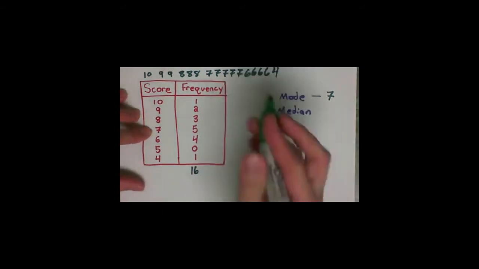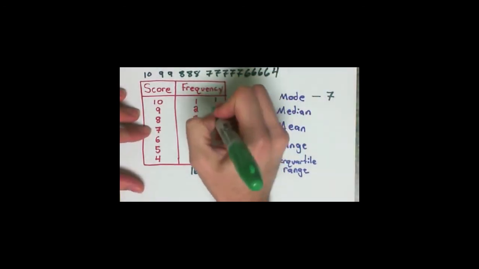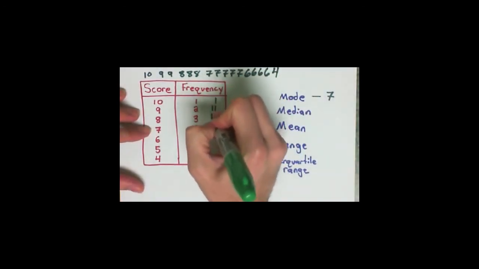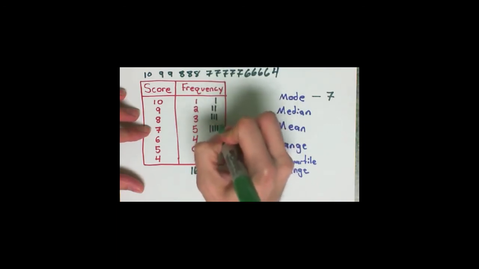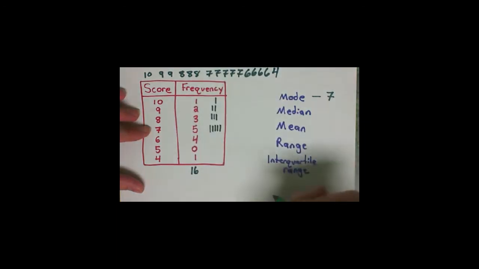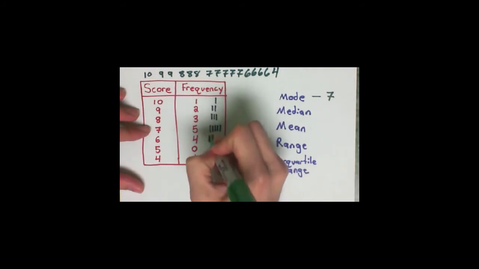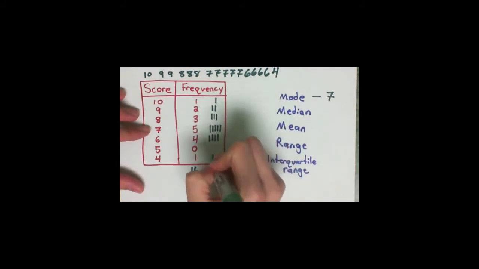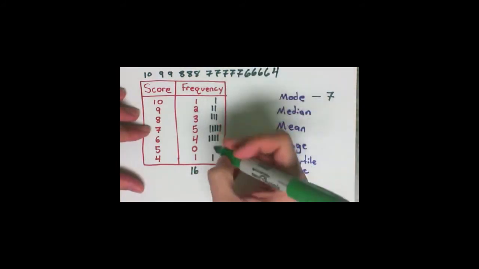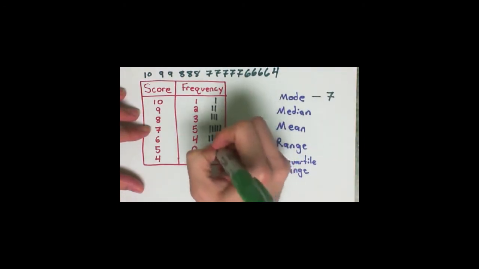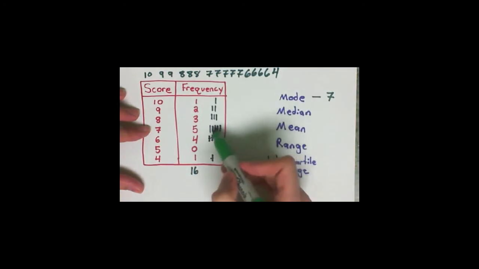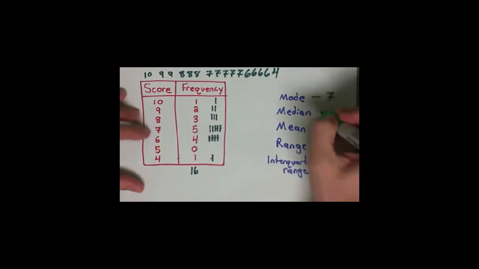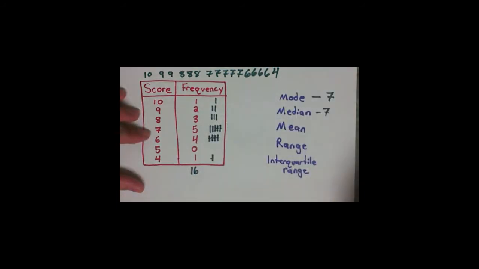Now, if you want to see that visually, you can also make little marks on the side here. I'm making 1 mark, 2 marks, 3 marks. This would have 5. I find it's easier not to do that cross hash that you're used to. There's 4, there's none, and there's 1. So you could just count up 8 of them. So 1, 2, 3, 4, 5, 6, 7, 8. So it happened right there with the 7s. So the median is also 7.